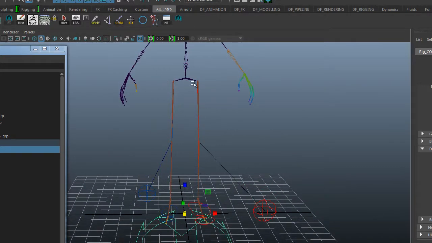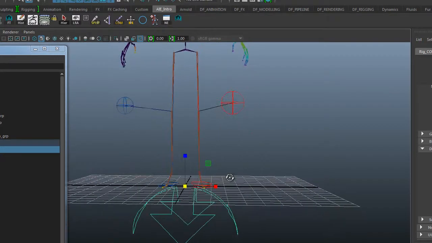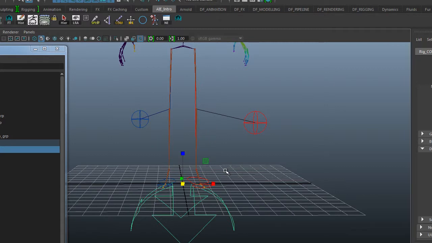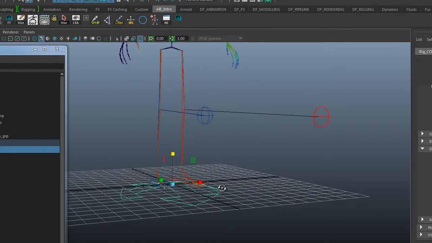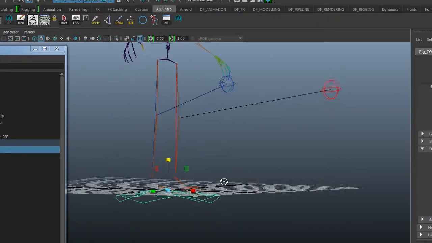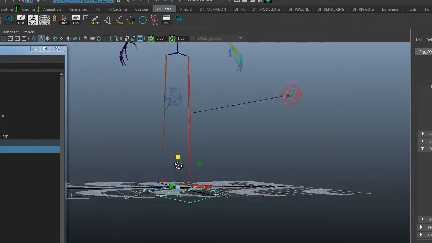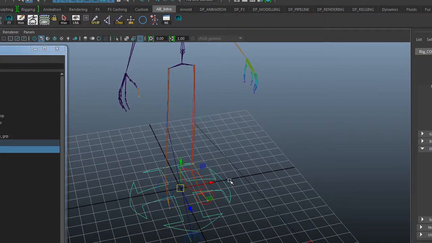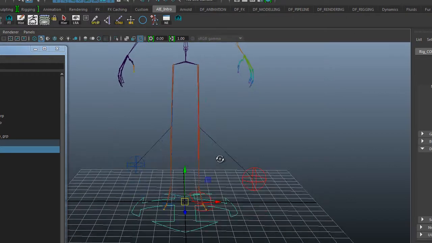So your controls need to sort of be outside your geometry as well. It's a little bit too curved for my liking for the main centre of gravity, so I'm just going to flatten it off a little bit, still keep it a nice curve to make it visually appealing. Okay, and then once you've done that, freeze your transforms and delete history, so it resets everything back to how it should be.